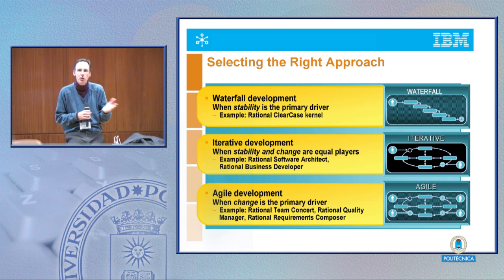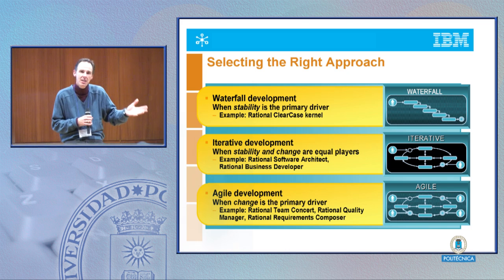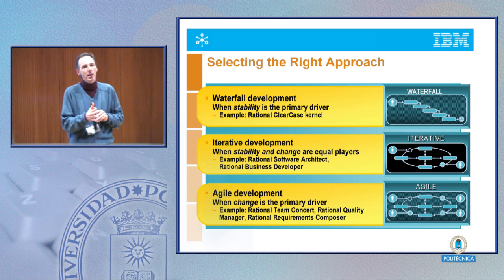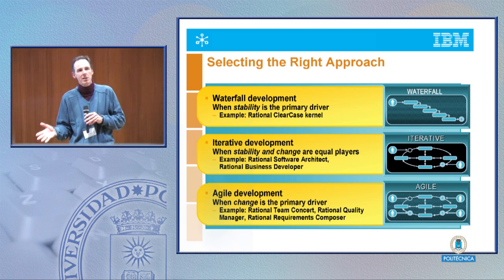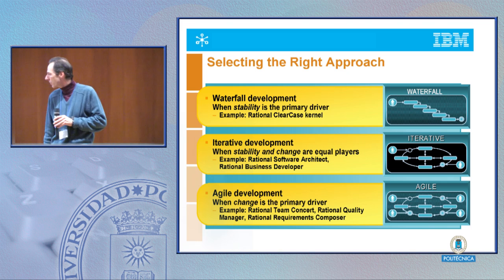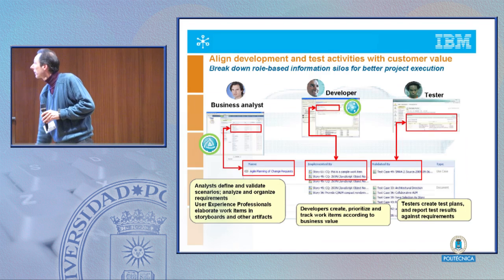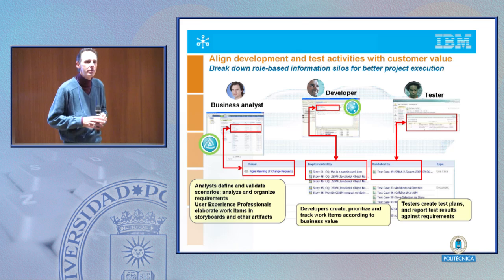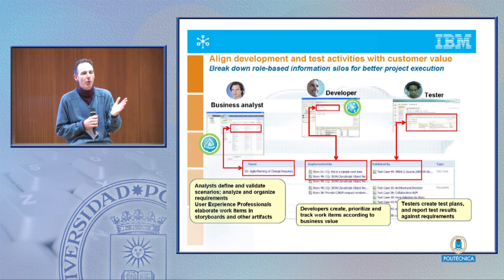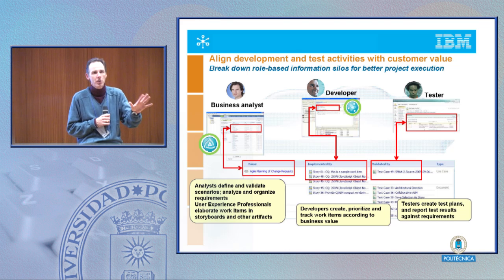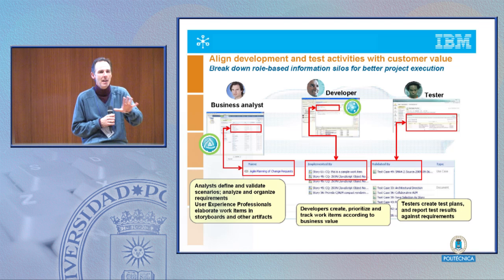We have to try and match the processes to what's going on, the teams, the situation. So we started to look at where there was variance in the projects themselves and how some ideas around iterative design, agile design could be used in our own organizations. And we started to break things down into a development approach where we looked across the different roles: business analyst role, so the people who are trying to understand what we should build, the people who are building it, and the people who are responsible for making sure we're shipping the right things in the right way with the right quality. And to link those three things together in a more effective way.